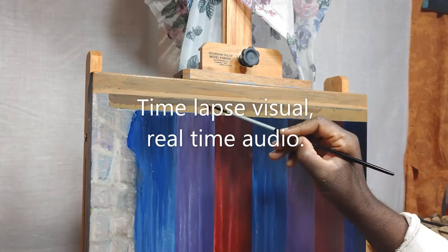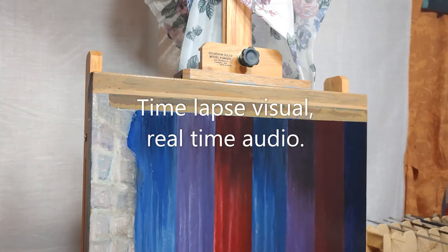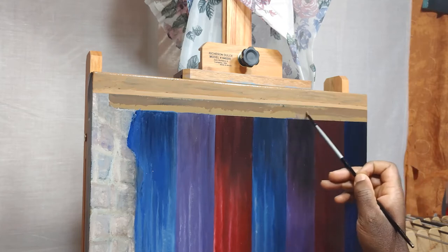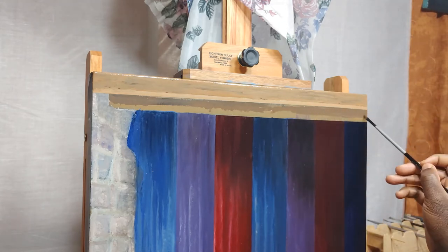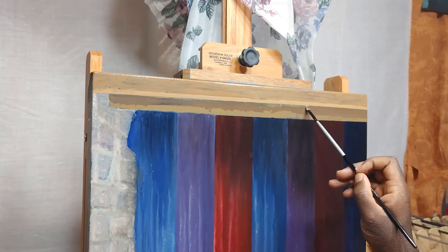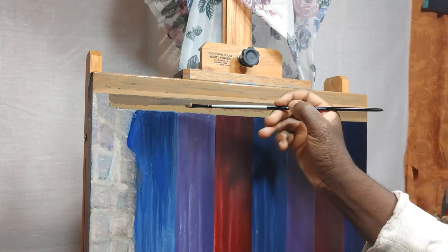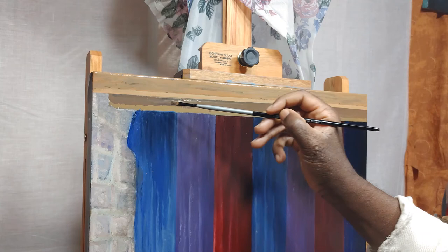Okay, welcome back. So we're back on the canvas now. I keep saying canvas, but it's actually linen. It's oil on linen. Linen is quite different from canvas. Canvases are made of cotton. And most people say canvas, meaning linen or cotton, but correctly, only canvas is cotton and linen is a linen surface, linen stretcher.